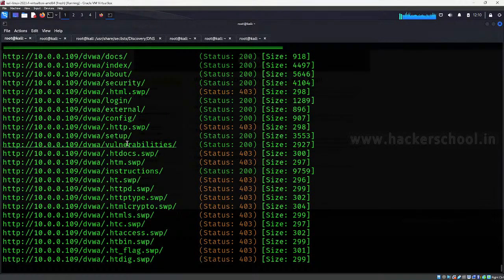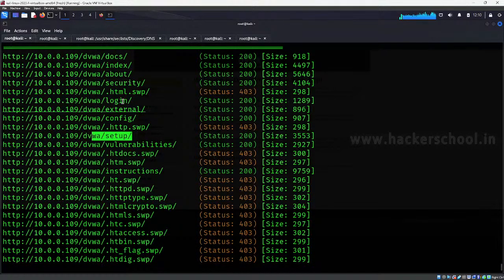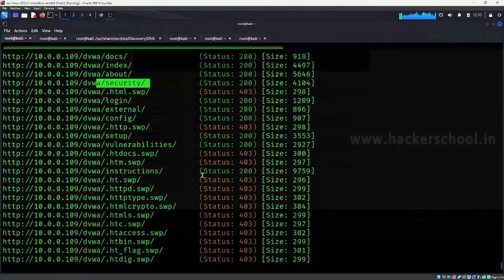So these pages, this setup page for example, that is inside of DVWA, you can only access after logging in. Similarly, hopefully I can find other pages as well. The login page, the security page. Again, the security page is available here, which is inside of the authenticated area. So now that I have provided the cookie value, it was able to find them all out. Okay, so that's a good thing.